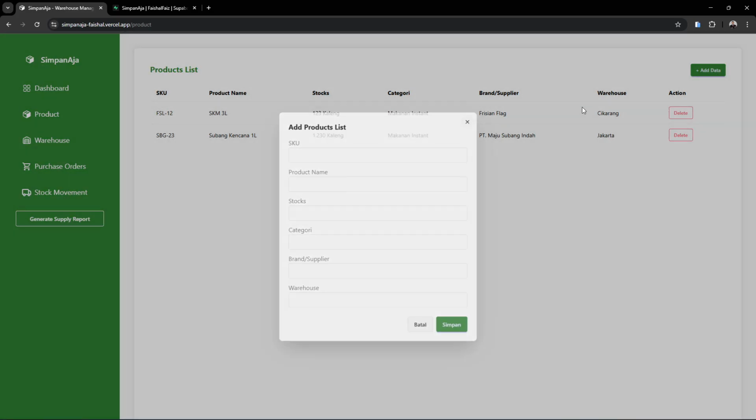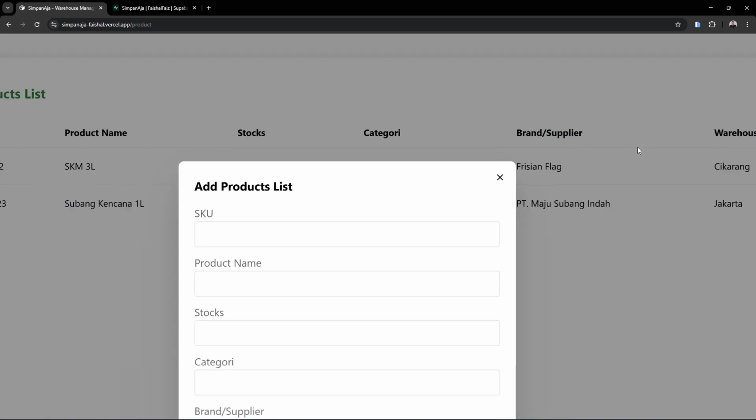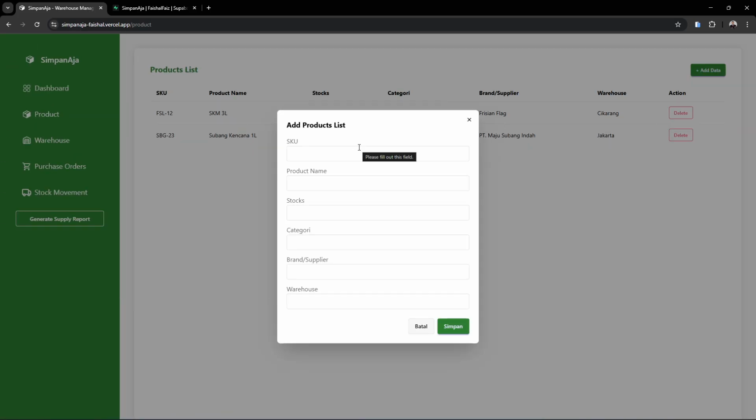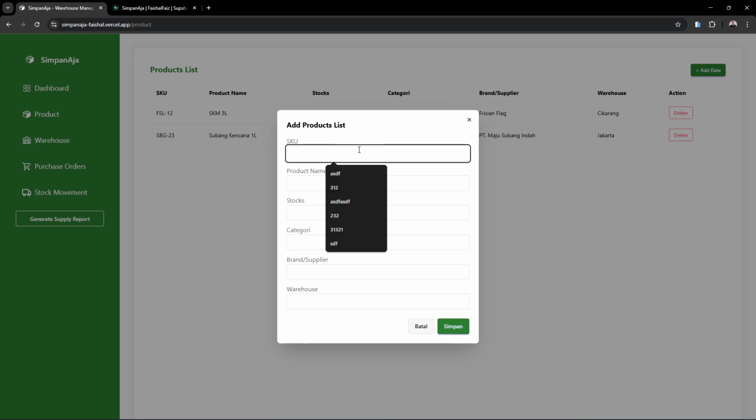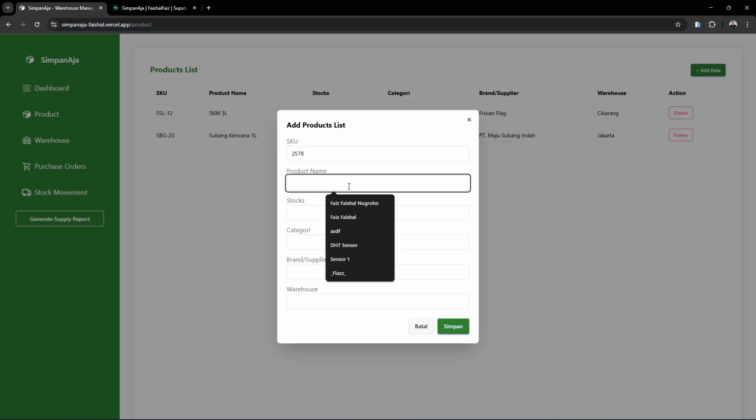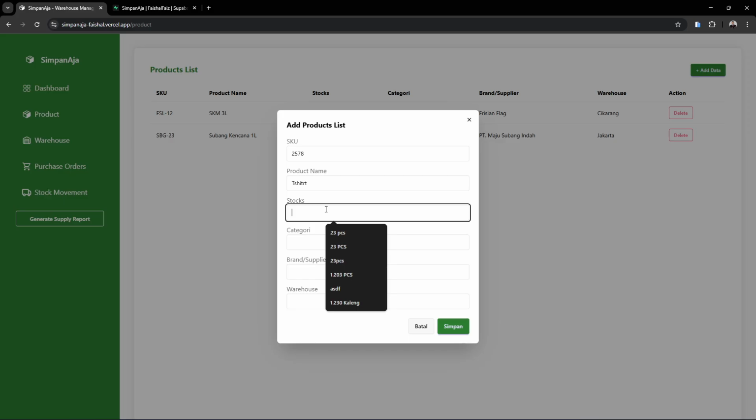I'll try to add new data here, and you have to fill in a form. For the first is SKU, you can fill in maybe a unique ID, and then product name, clothes or t-shirt, and then you can input the stock, 245 pieces.